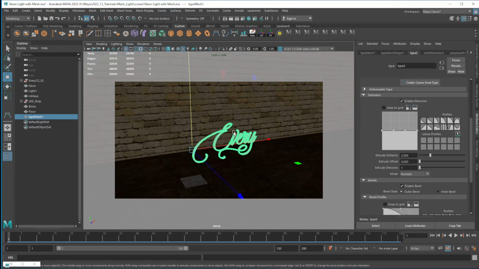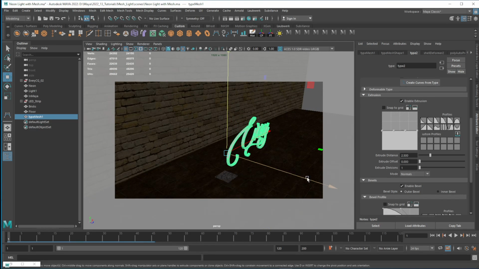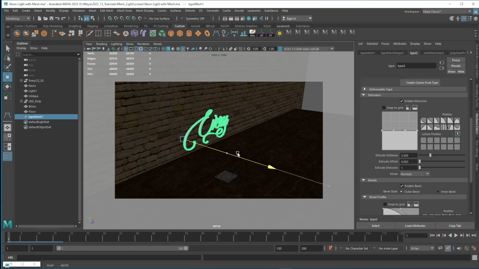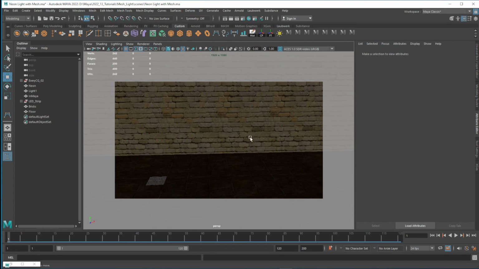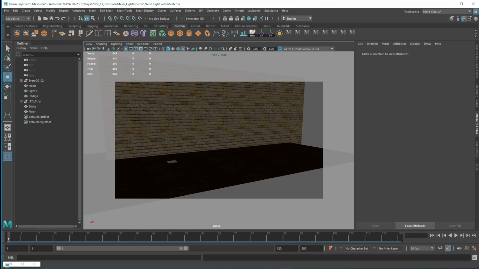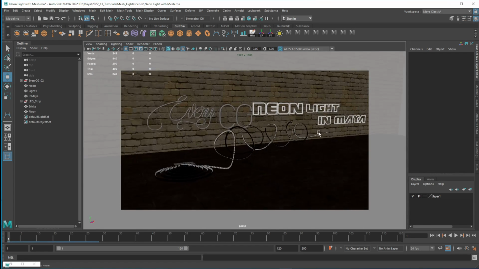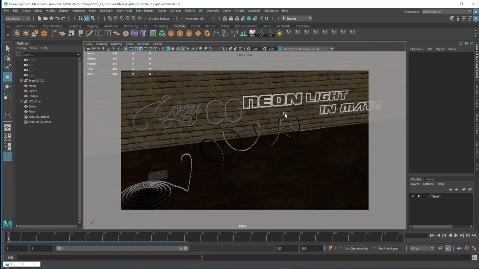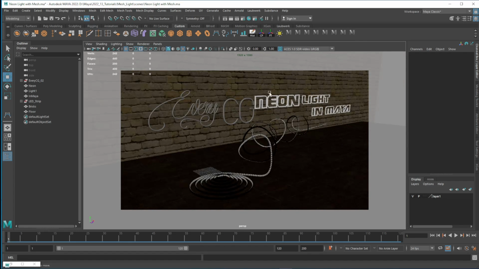So you can make it any size you want, maybe just push it there. So this is not about modeling tutorial. I have done all my models and set all my characters, the words I'm gonna use. See, this is how they look. So what we're gonna do now is, let's take a quick render.